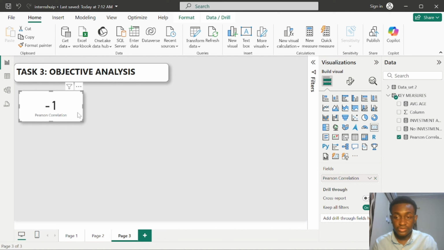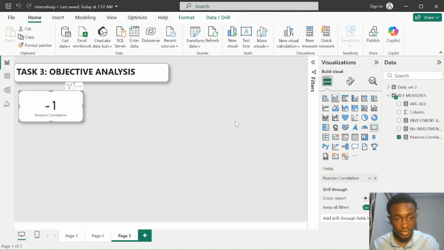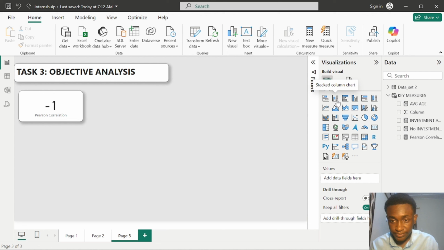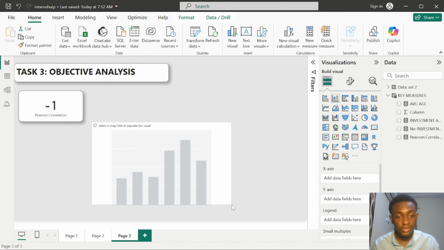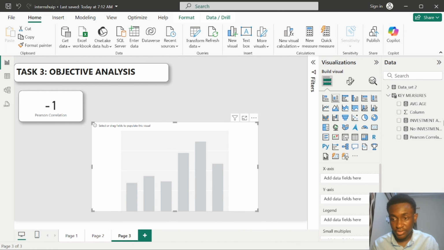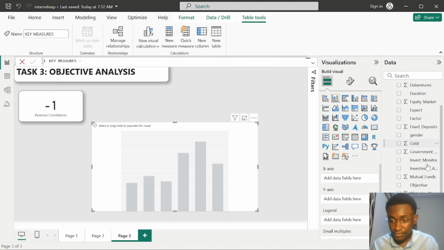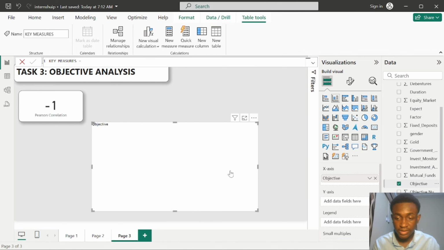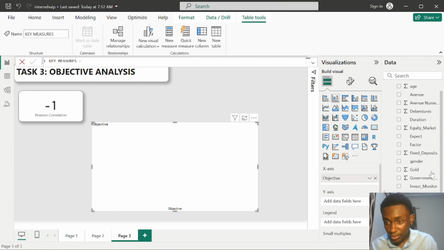So the next thing we're going to do is create a chart for the objectives and the avenues they chose. So we're just going to take a column chart. Okay, my bad. So we just open the chart up right here. We're going to pick up objective against avenues. Okay, so where are the avenues?